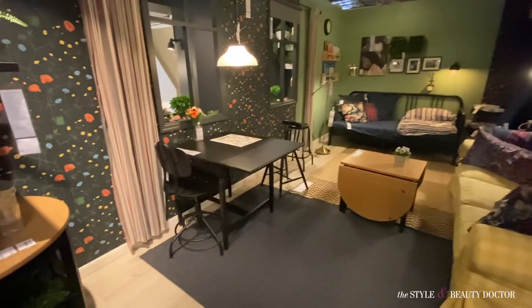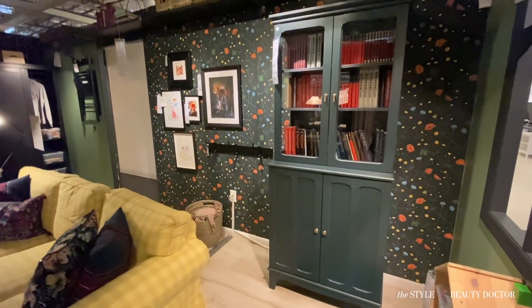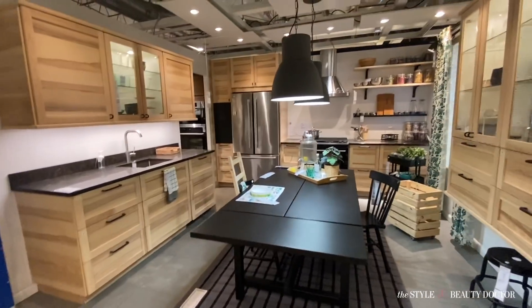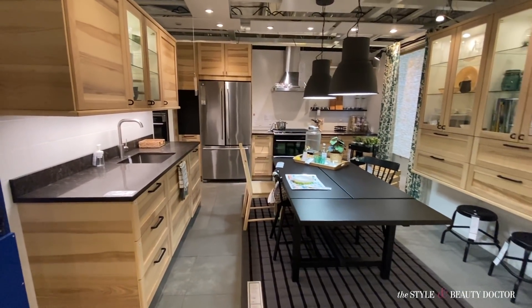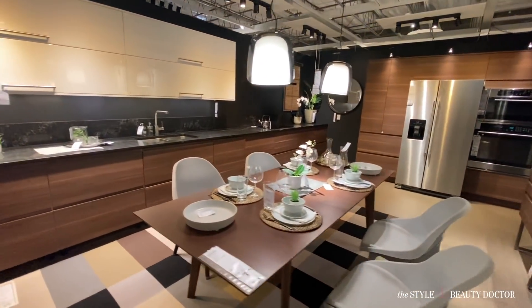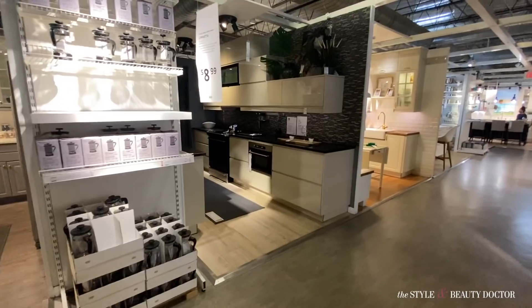This is another cute room — I love the way they styled it, though it's not my style since I like brighter colors and lighter neutrals. This one is cozy, makes me think of Brandy in a robe. This kitchen is super cute too — not my favorite, but I love the way they style different themes to appeal to everybody. IKEA is trying to get everybody's money.